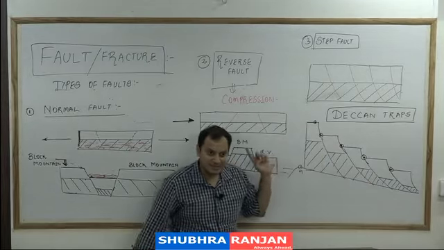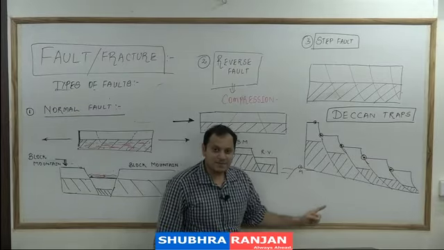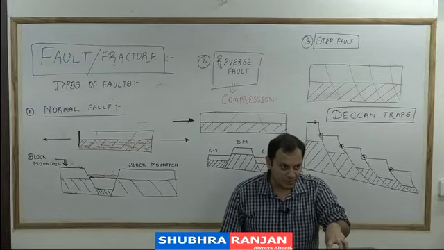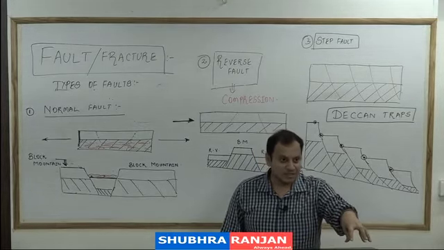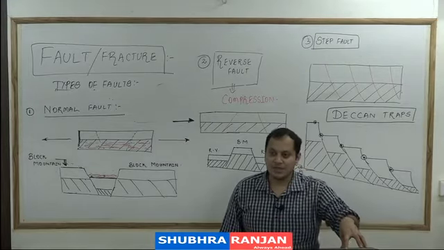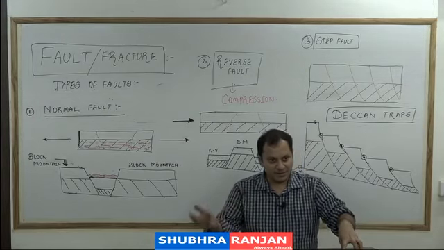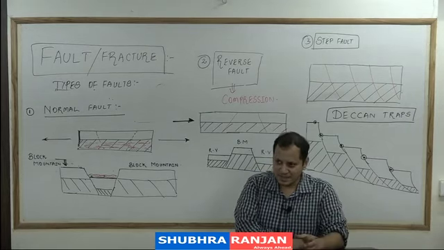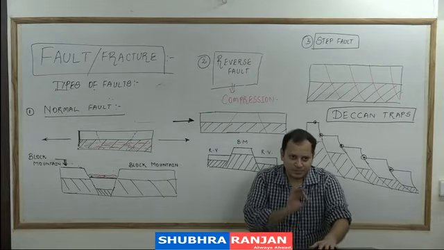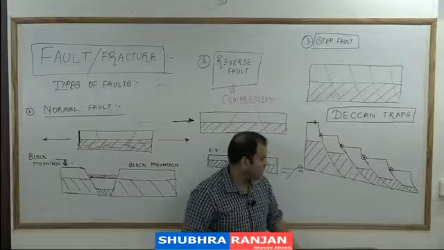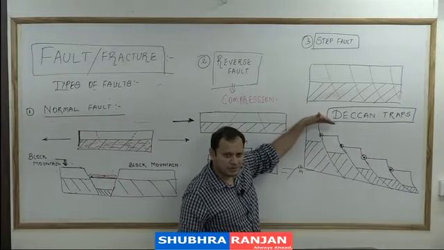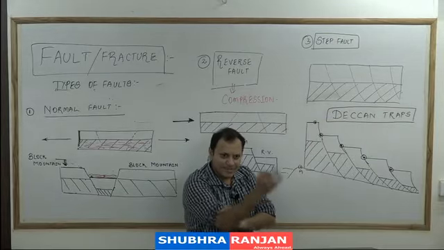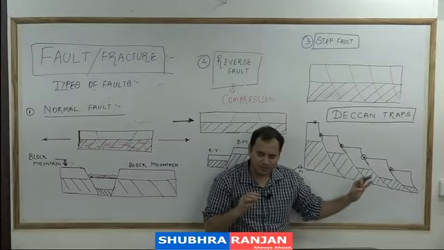Now why is it known as Deccan traps? Traps means staircase in Swedish language. And see, physical geography as a subject either originated in Germany, Sweden, or in USA. So that is why we have the English words which we generally use, and other, and the German words. So that is why Deccan traps, and you know why, because of continuous lava flow, so much pressure increased that this entire part went down.